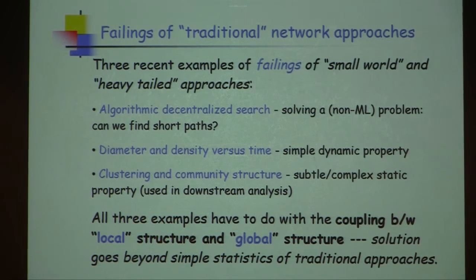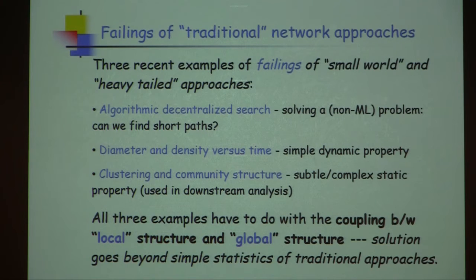And Duncan Watts and Steve Strogatz had a model in the late 90s, a small world model, that said we can reproduce local clustering and get small diameter by having a small world model. And Jon Kleinberg said, well, wait, basically any random graph is going to have a small diameter. The interesting thing is that Milgram found not just that these paths exist, he actually found them. And how do you get a model that will reproduce that? What he had to do was start with the underlying geometry and add edges in a very careful way that depended on that underlying geometry. So coupled the local and global in a very particular way.